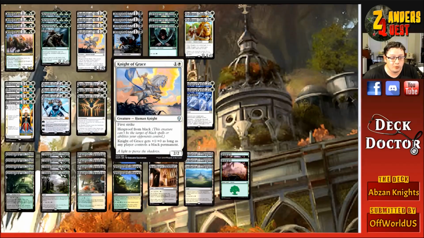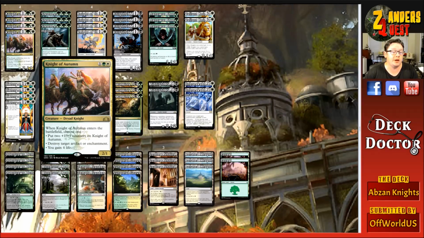I took out the 4 mana 4/4 Knight and bumped up the copies of Knight of Autumn to 4. I felt like this was just an overall better card without having to be so hungry on getting 2 white and 2 green by the turn that we needed. I just felt like this was an overall better card, and it brings down the curve a little bit. Also gives us a little bit more utility, and it's a lot easier for us to get green white than it is to get double green, double white by turn 4.